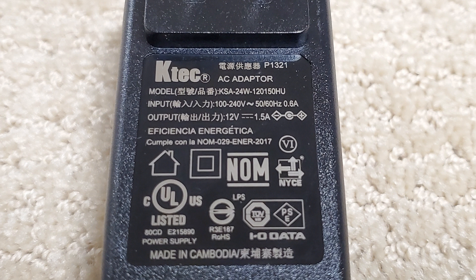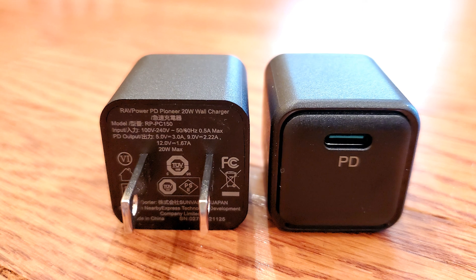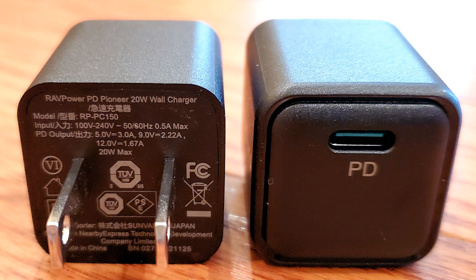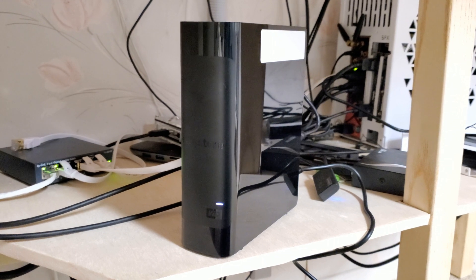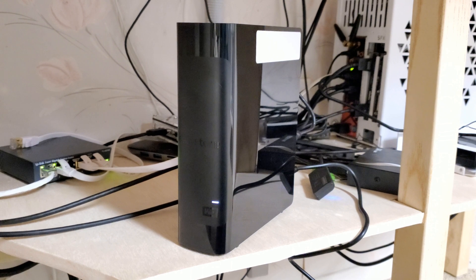On the current side, the original power brick provides 1.5A, which at 12V means 18W, so make sure your source can do that at the necessary voltage. We were able to plug our 14TB drive into a variety of USB-C power supplies and batteries, and it worked great. It spun up without issue and was able to conduct large file transfers exactly as it did on its original power brick.